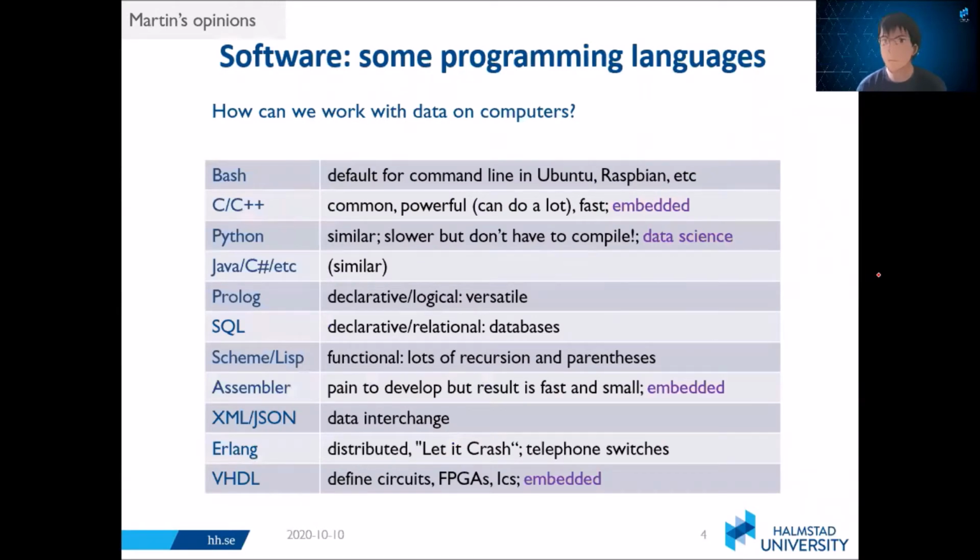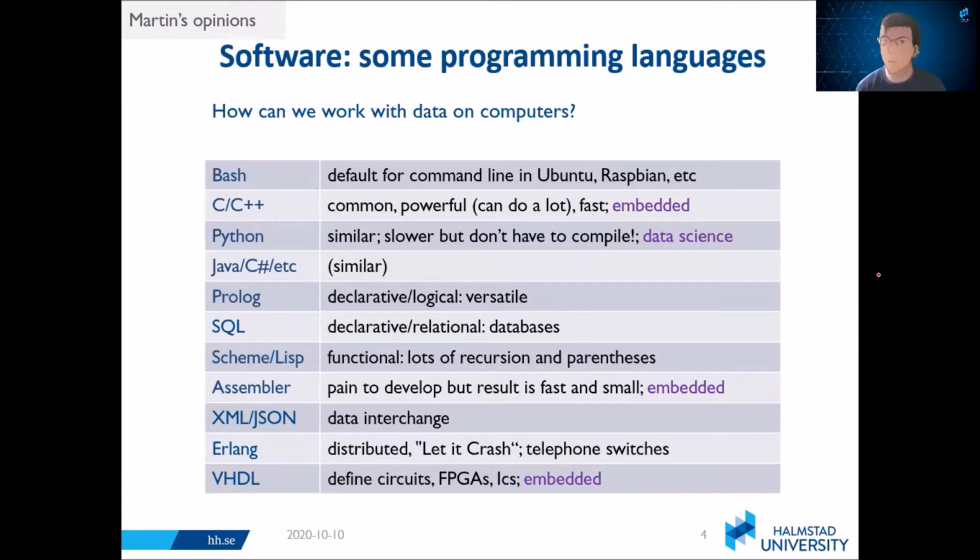The next thing then is computers work with data that way, but how do we work with data as programmers? We use programming languages. In this course, you're free to take whatever languages you want to use. However, we usually use Python and C++ with ROS2, and we also use a C++ language for Arduino microcontrollers. Other than that, everything's free. Bash is very useful for you if you're using Linux and Ubuntu. This is the default for the command line, so these commands are useful. C++ and Python I mentioned are very useful.